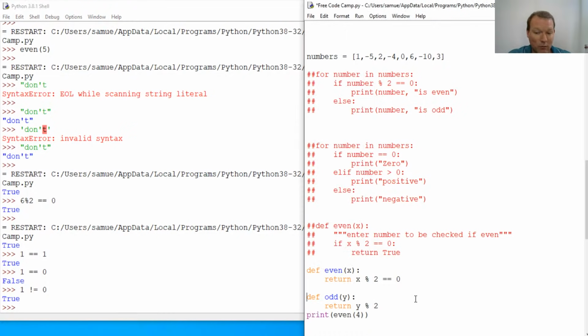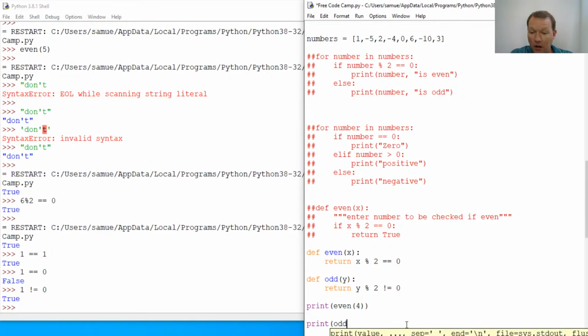So guess what? That's how we're going to handle our odd. We're going to do boom, boom, boom. But yes, every comparison returns a Boolean. Bingo. That is exactly right. y modulo 2 not equal to 0. And that's your odd.